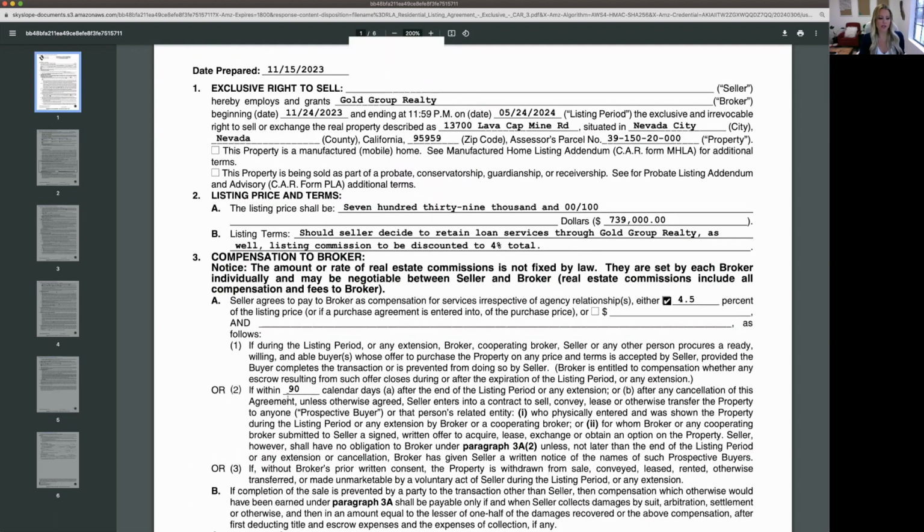Down here, we're going to put in a certain number of days. These days here are after the end of your listing agreement. Should anybody that you showed the property to during your agreement go back and write an offer to purchase, say 25 days after your listing expires, you're still protected with these days in here to be able to get your commission for that buyer because they came through during the time of your listing. So this one is important.